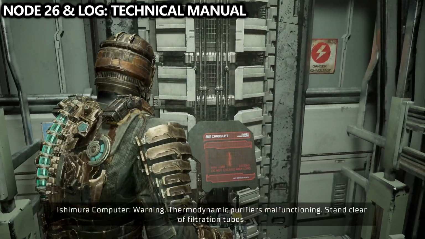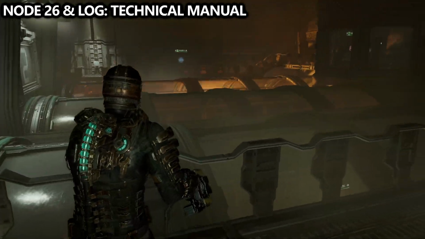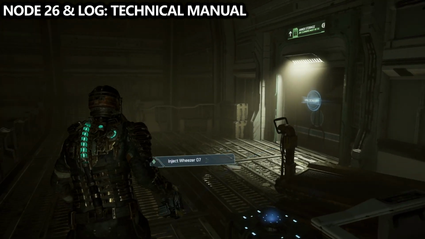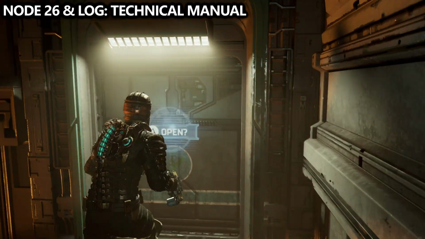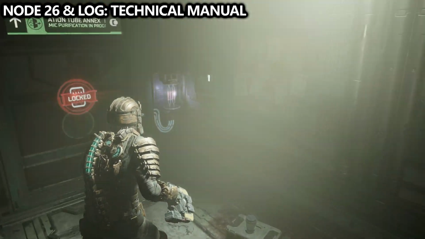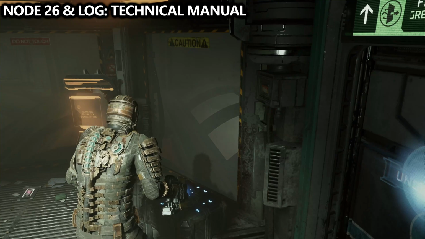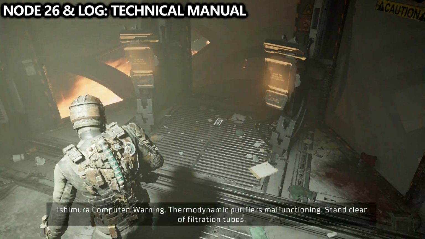A little bit later on in the mission, you'll take an elevator just after completing these fire tubes, and this is on the way to Wheezer number 7. After taking the elevator, but before following the mission marker, go to this room, which you can only unlock from this side, and inside you'll find two things that are noteworthy here. You can smash the fuse and find node number 26, and on the ground in between the two consoles you can find a log called Technical Manual.